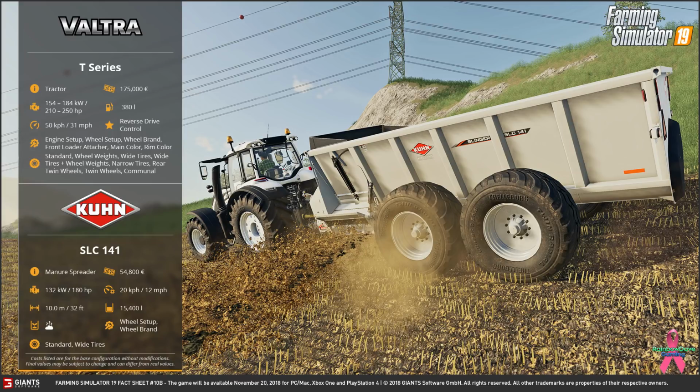As well as the Kuhn SLC 141, which is an American manure spreader, but I have seen similar looking machinery from Abbey here in Ireland. And I'm sure there's something similar in the UK as well. It's obviously a manure spreader, 54,800 to buy, 180 horsepower requirement. So you're going to need a beefy tractor. 20k working speed, 10 meters spread from the side, so that's going to be fun to do.